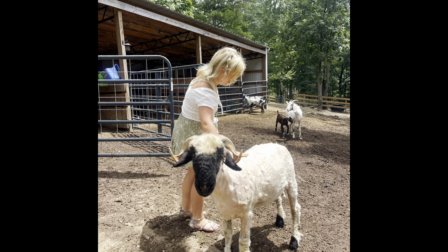Yesterday was a big day. I had so much going on. I had a tour of about 18 people, and my sheep have been so hot. I just had them sheared roughly about 2 months ago, but I decided to go ahead and break down and have them sheared again because in Alabama it is like scorching hot and humid, and I wanted them to be as comfortable as possible.